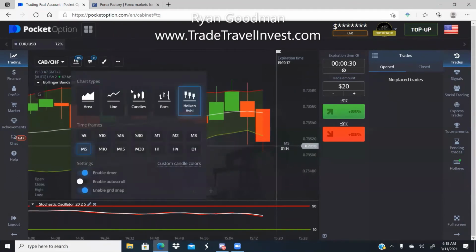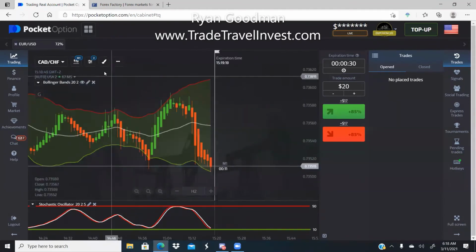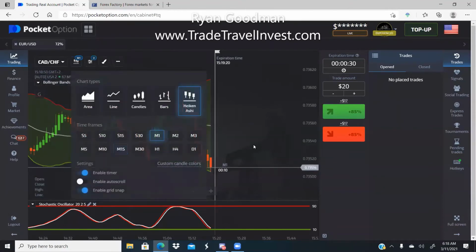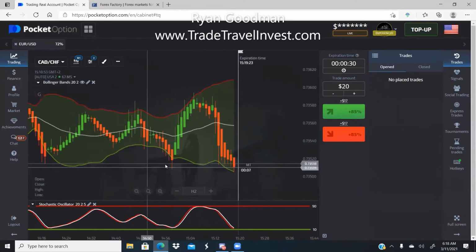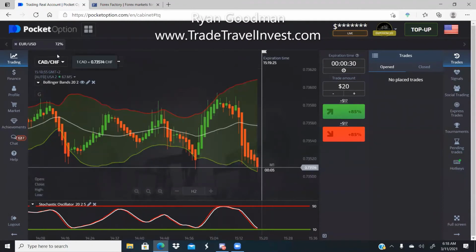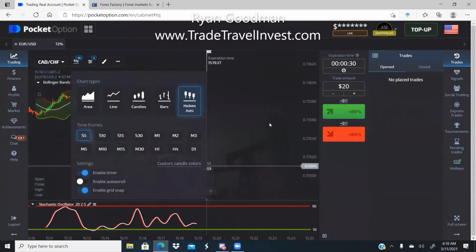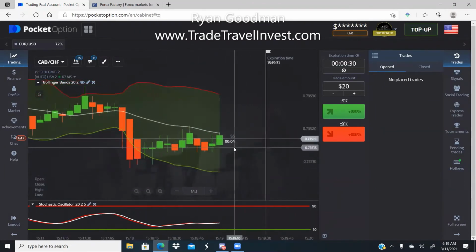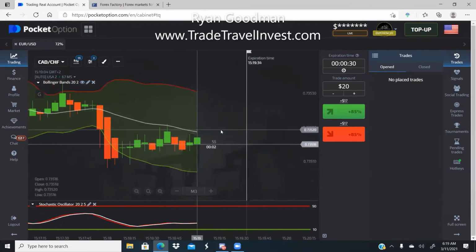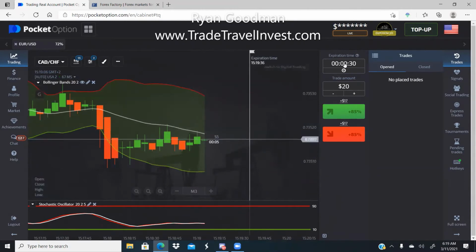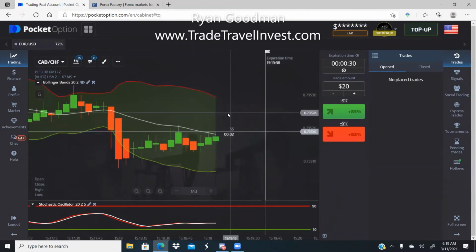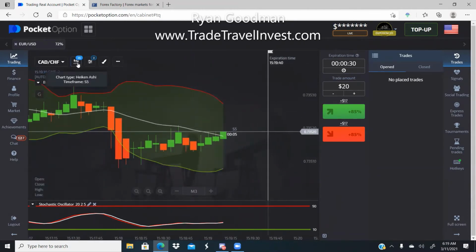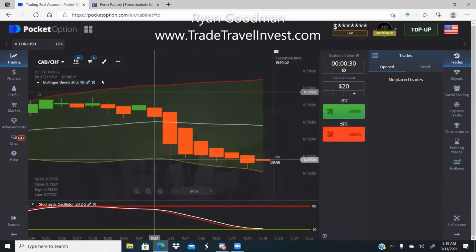5 minute on CAD CHF is dropping to the downside. Same thing on the 1 minute chart, we're dropping to the downside. We did have previous resistance at this level multiple times, so we may see that move to the upside soon because it's been dropping for so long. But I think we have room for another 30-second put off of this middle band. So let's have our 30-second expiration ready on CAD CHF. We may potentially have it set up here.